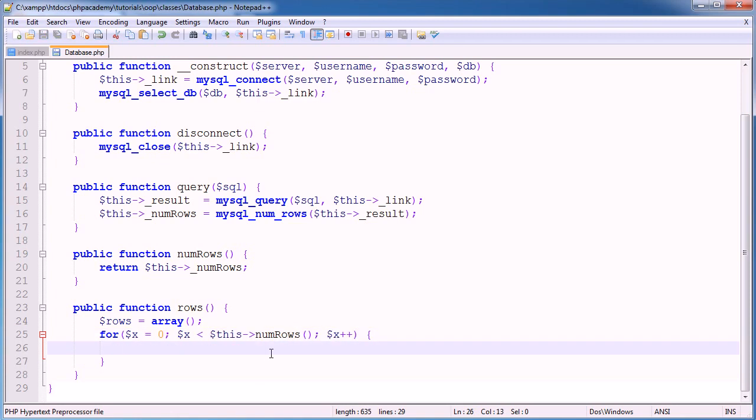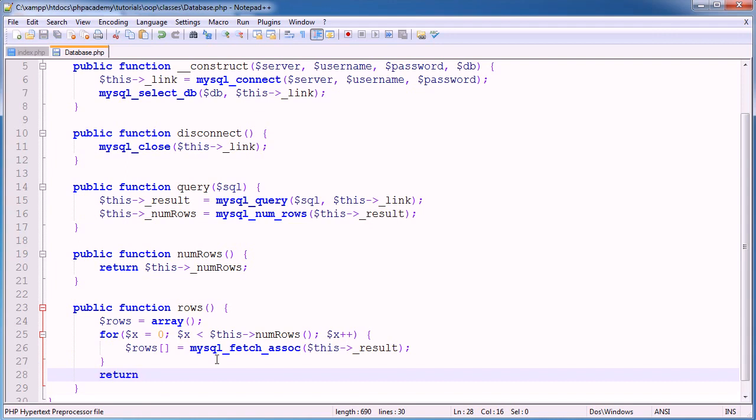So what we're going to do inside of this for loop is append, using the two angle brackets, to this rows array, and we're going to return MySQL fetch assoc, which is associative, and here we're going to say this underscore result. We've already stored the result. We're using the MySQL fetch assoc function on this result, and we're appending it for every single row.